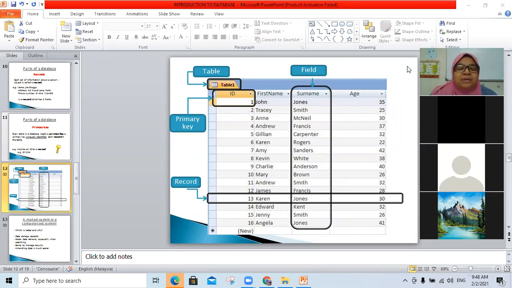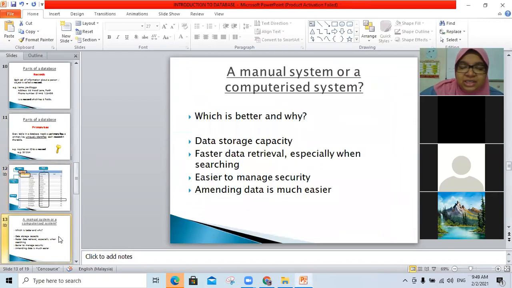Primary key is a unique key that identifies you, that identifies a certain thing. For example, student number, patient number, your IC, passport number. All these are unique numbers that identify that you are you.